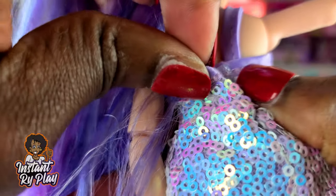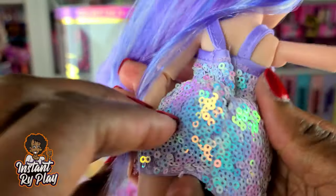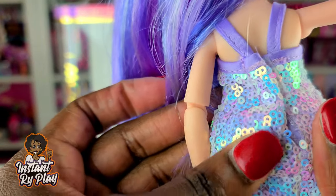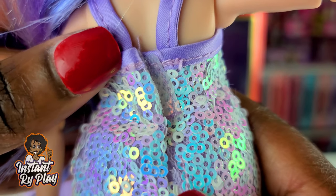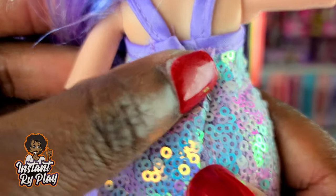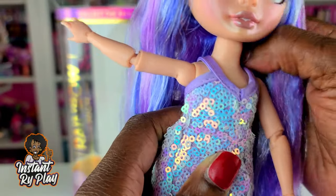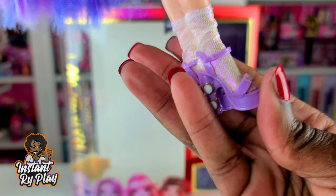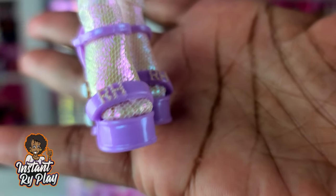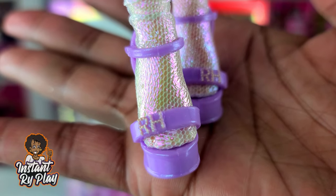Okay, so that's kind of lumpy right there. I don't know why it looks like that, but that's kind of weird. I don't know if you can tell, but there's a lump right there, but I guess maybe that's the way they made it. It's not completely flat. Almost looks like something I sewed. Just kidding. Okay, anyway, her little mini dress I think is pretty, and look at these shoes, guys, and these socks. Love the little socks, and they have the little RHs on there for Rainbow High.